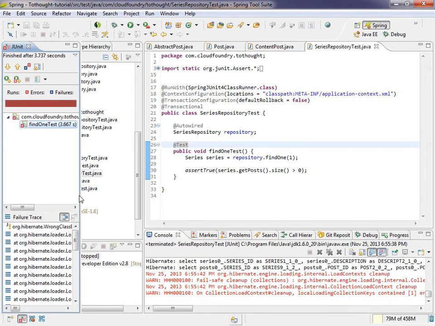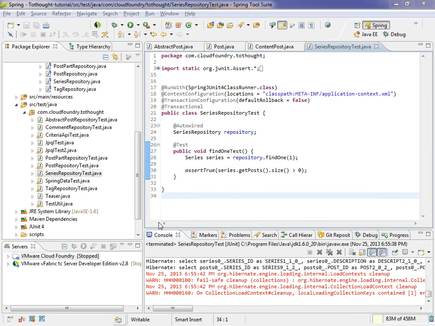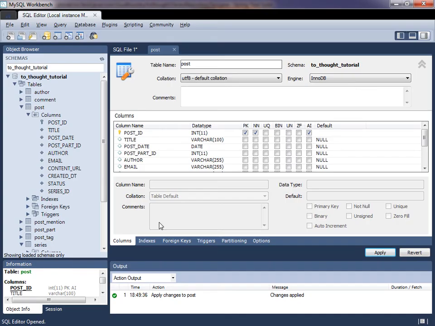And we see it failed. Let's see what the issue is. You can see this time the persistence context loaded. Okay. I'm wondering if we need to specify a type in the actual post itself.